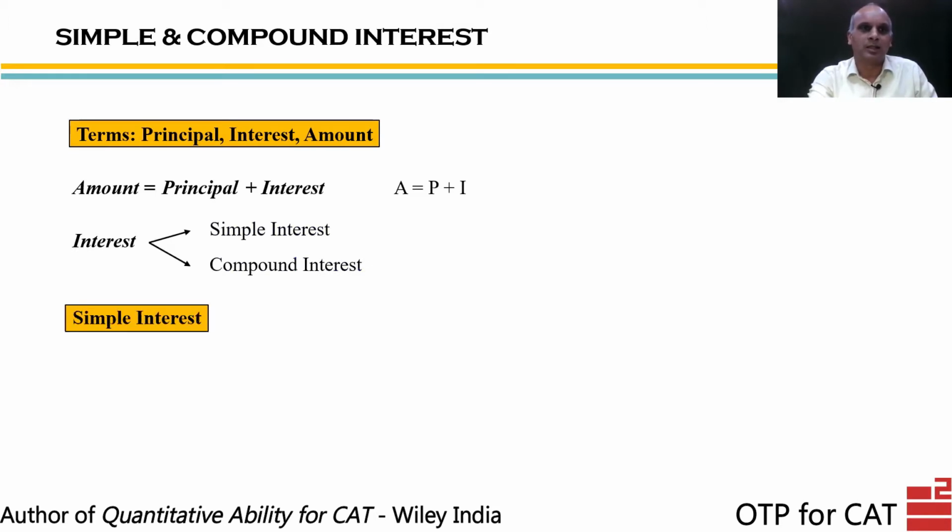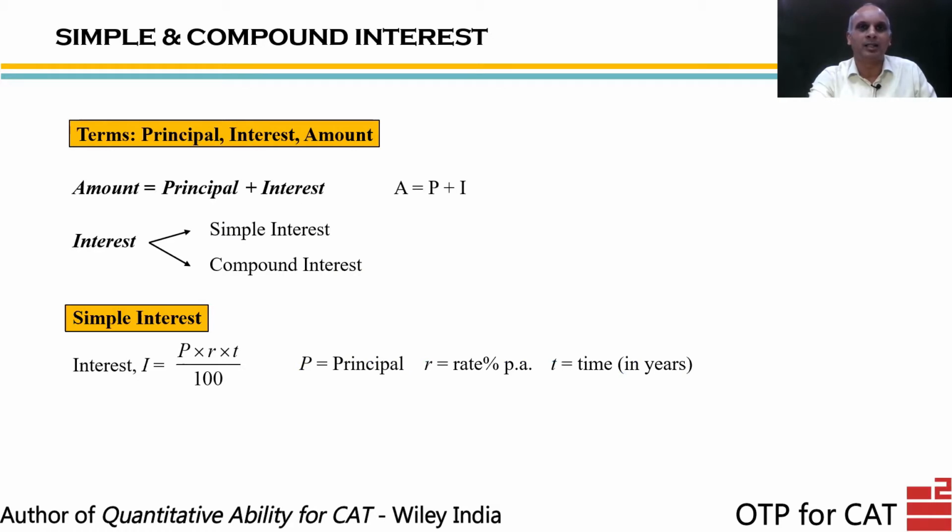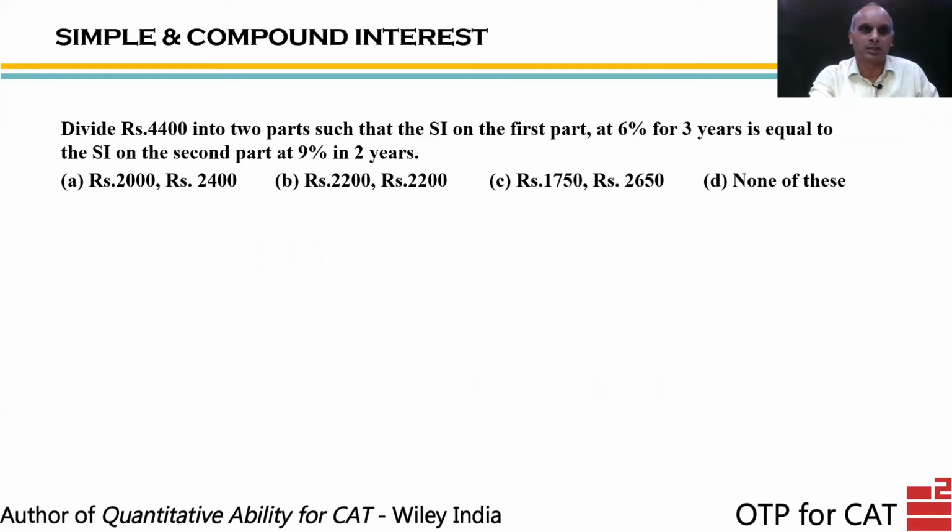Talking of simple interest, we should know that the formula for interest is given by PRT by 100, where obviously P is principal and R is rate of interest per annum, and T means time period, and that is in number of years. Therefore, the amount formula will become equal to P into 1 plus RT by 100. So I expect you to remember these two formulas at least, that is the interest formula PRT by 100 and the amount formula, that is P into 1 plus RT by 100. Using these formulas, let us try some questions.